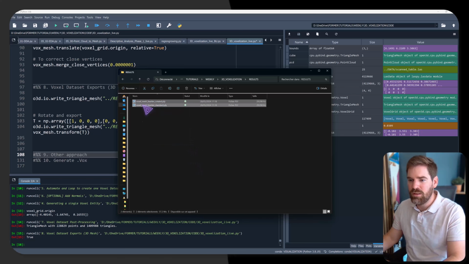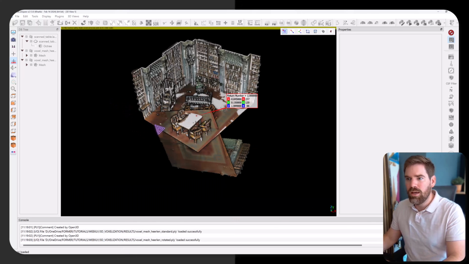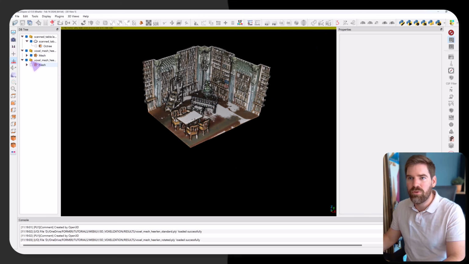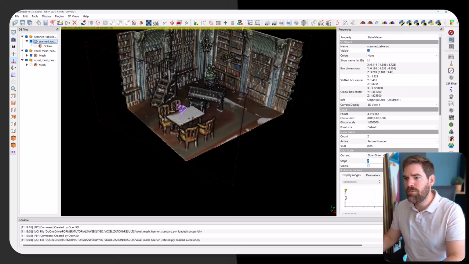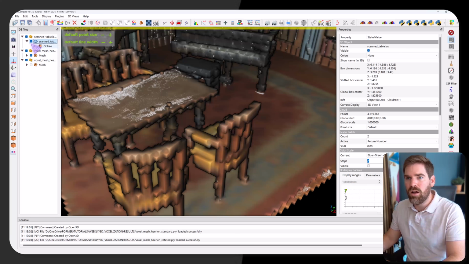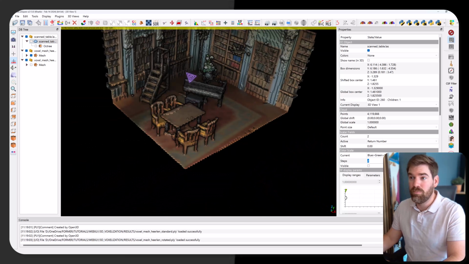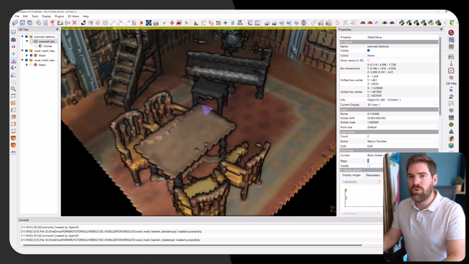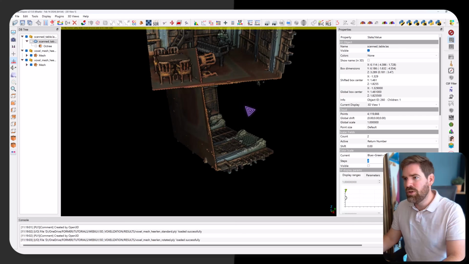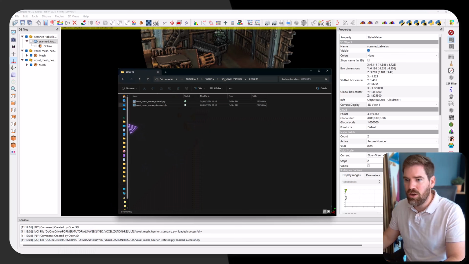So let me take them and drag and drop them in here, and as you can see, things are pretty smooth. So we see our scanned table, right? This is our table, and now we see our mesh with the colors that is generated by our little Python program. So this is very cool. And the second one is the rotated one that will be useful whenever you have a problem in your software, and I will showcase that right now.